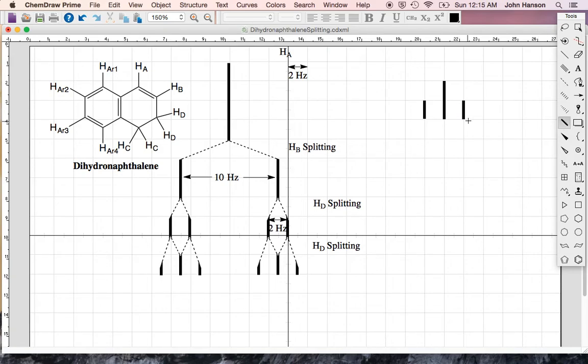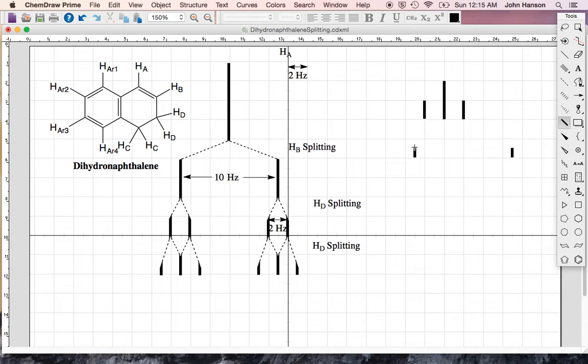So let's start with this right-hand line, and I need to do 10 Hertz, so I have to go over 5 Hertz. So if I go over 5 Hertz, that's 2, 4, 5, and then I'm going to come down. I'm not right on top of it here. Now I'm going to do half the intensity, so there it is. And now I've got to go over 5 this way, so there's 4, 5, and come down to the same point. Okay, that looks good.